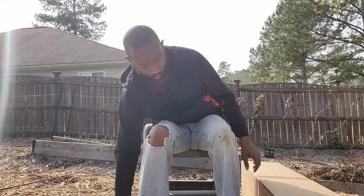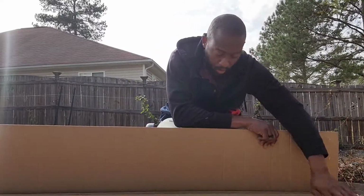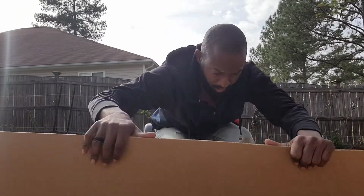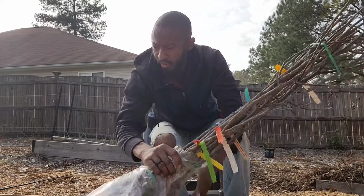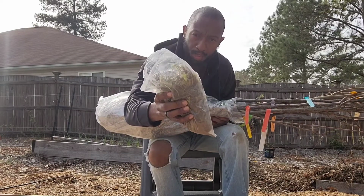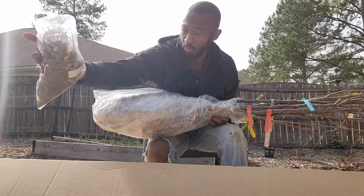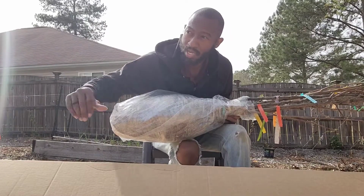I said I got this from Raintree Nursery. I'm gonna go ahead and open it and see all the goodies that I have in here. And there may be something in here that you may want to put in your food forest or in your garden. I know what this is. These are my strawberry crowns, and I'm gonna do another video on how to put the crowns in. I'm not gonna let these produce any fruit this year, because I'm gonna grow more strawberry plants with these, like I did with my ones last year. That was a hard thing to do, popping off the flowers, but now I have so many more, and I can't wait to have the strawberries this year.